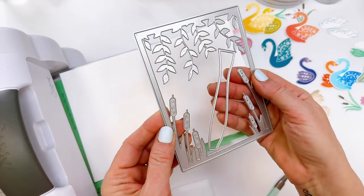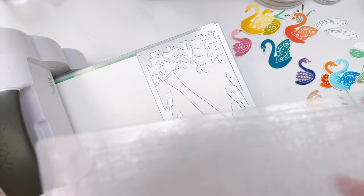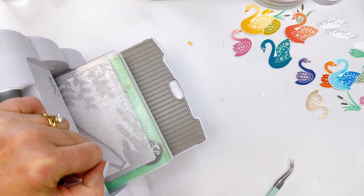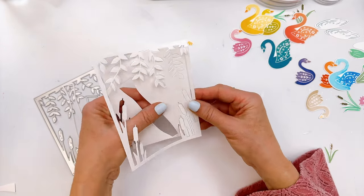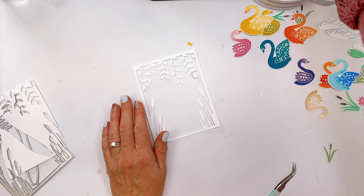I'm going to use the Whispering Willow Cover Plate. It comes with this layering piece on the inside, and that layer is for adding in to create more texture for lake-looking backgrounds. So we have cattails and vines, and I think this is just a really fun cover plate. And it also makes a pretty simple card. Use this white on white for some great texture.